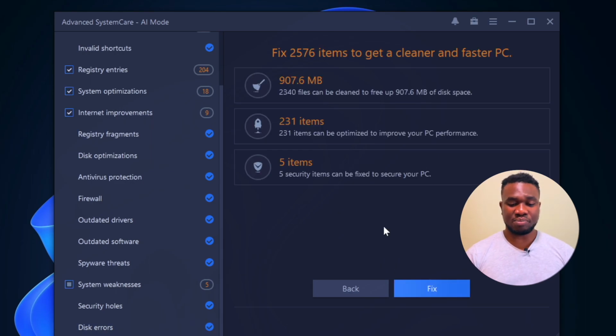Okay, the scan is complete, and right now we have our result. It says fix 2,576 items to get a cleaner and faster PC.